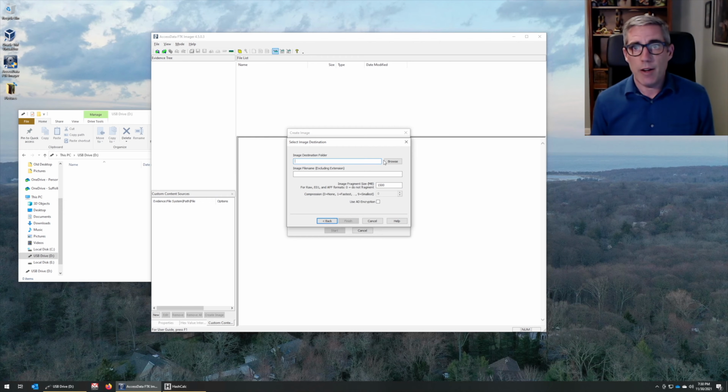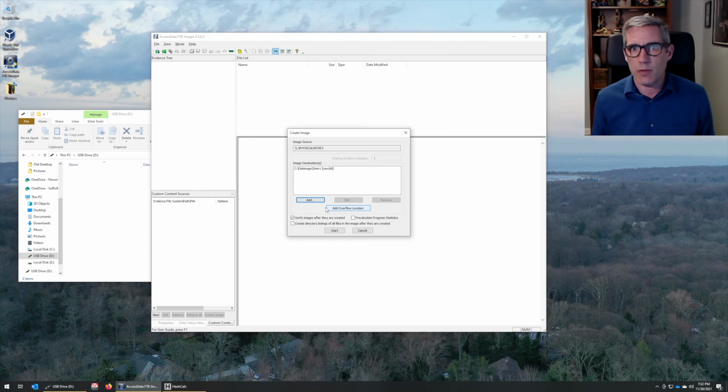So now I need to store it someplace. I'm going to browse, and I'm going to create a place to put it. I created a folder called disk image on my C drive, and now I need to give it a file name, and I'm going to do item 1. Now I can break it into smaller pieces if it's a large file, if I wanted to burn copies on DVD drives or put it on whatever. I don't need to worry about that. It's a 32 meg file. I can use encryption if I wanted to. I don't need to do that either. So I'm going to select Finish.